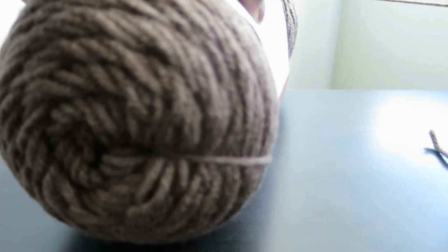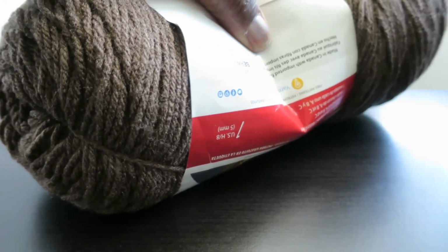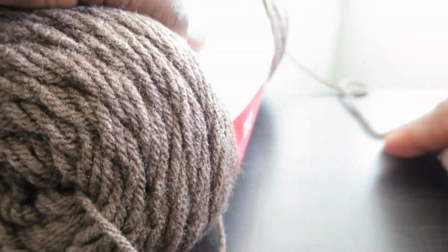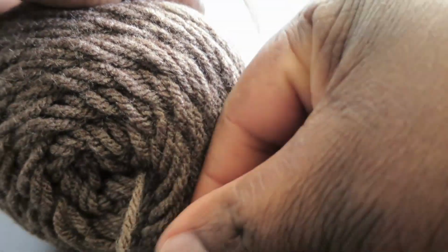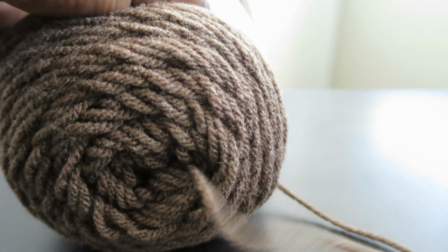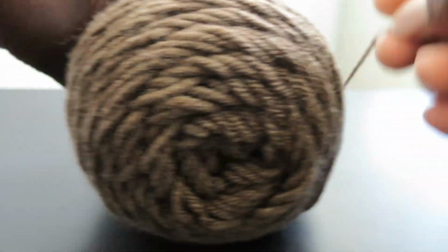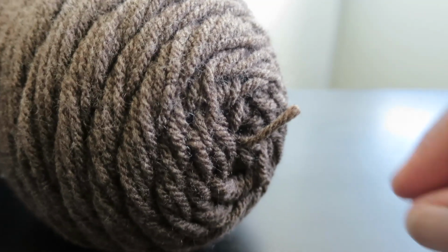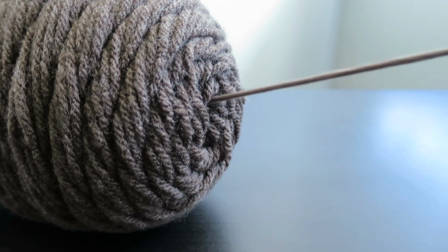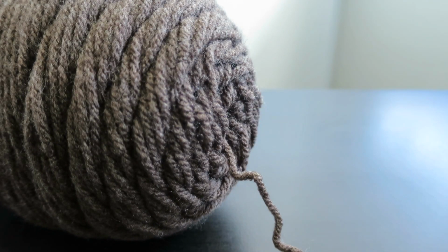Okay, now I'm going to turn it around and look what's happening over here as I pull on that. So it's not the right one. So what I would do is I would pull here to get it out of there, and then just kind of wrap it around on the outside like that. And now I'll go back to this side, and now I know I have the side that I want, where I can just pull and the skein pretty much stays stationary.